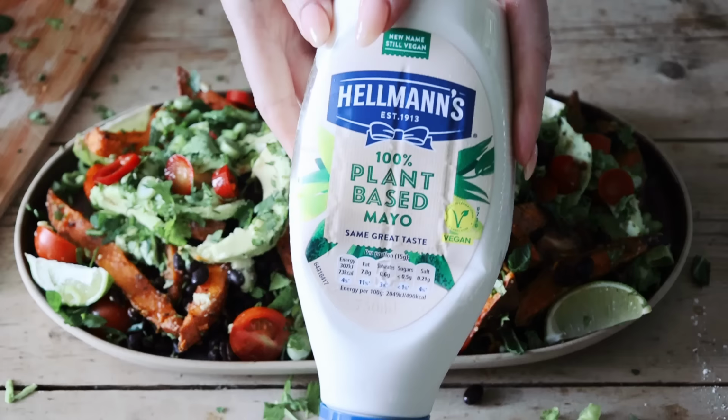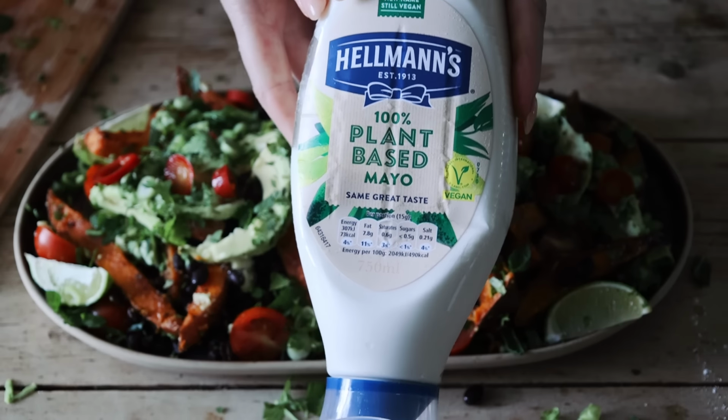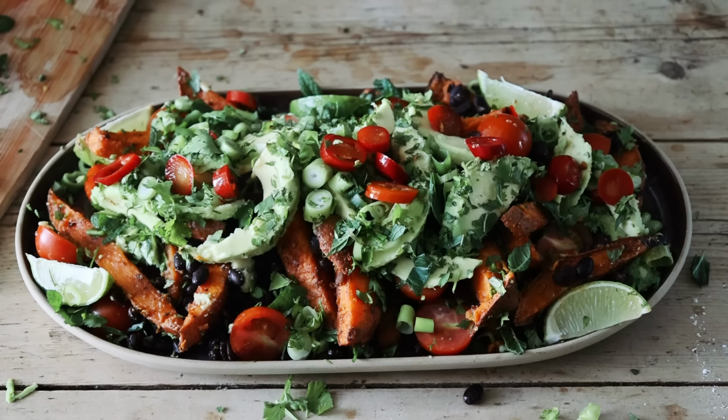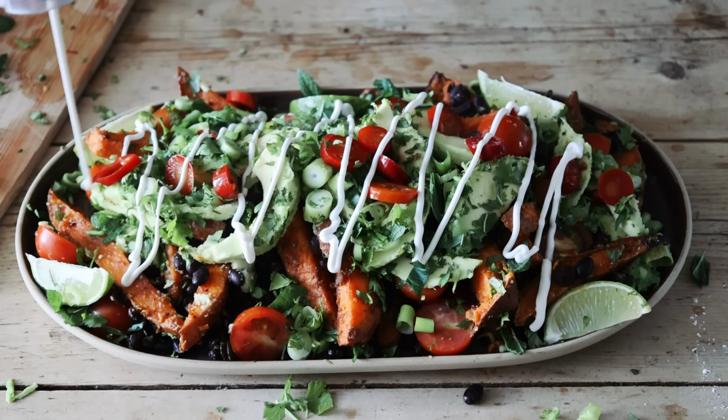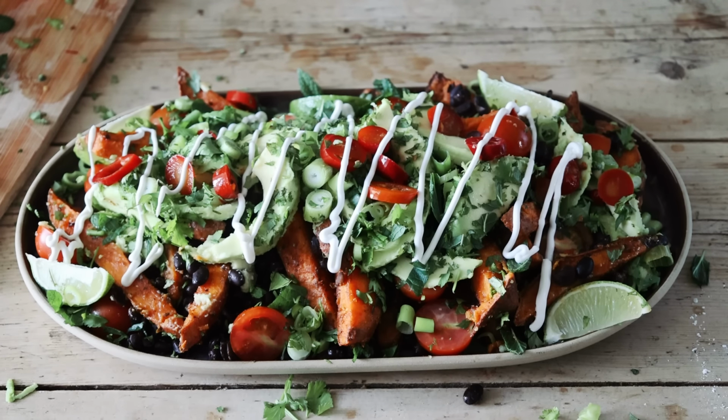I'm using the vegan Hellmann's mayo. You can also do coconut yogurt if you're more into the whole foods approach, or you can make my vegan nacho cheese like I mentioned before, or even some vegan sour cream if you can get your hands on that. Just do a little drizzle on top, and I think that really finishes the whole thing off.